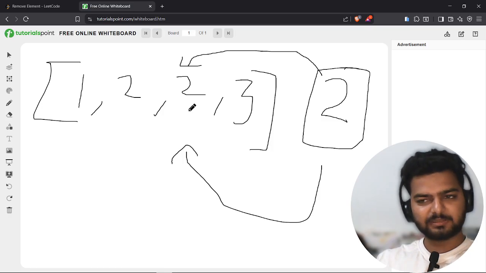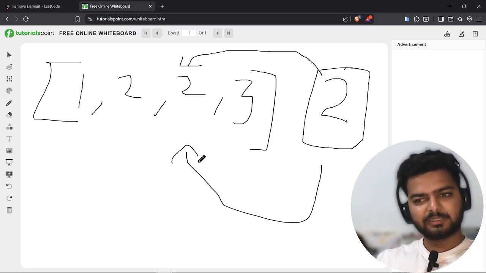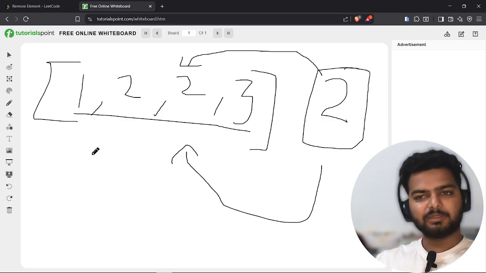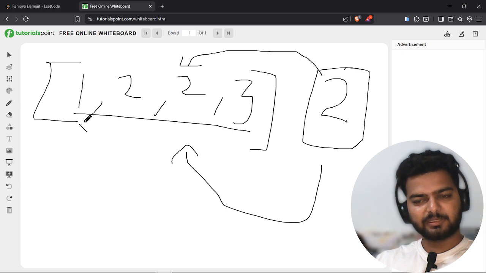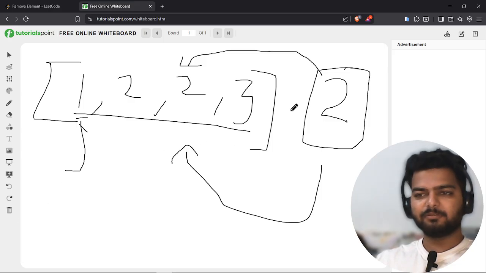What we are going to do is search through this list, and if the number is not the unwanted one, we bring the coming number to the front. We check if 2 is present in the first iteration.